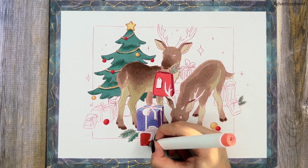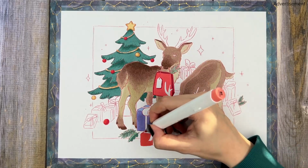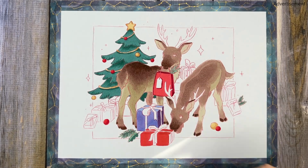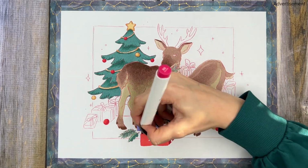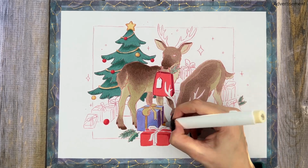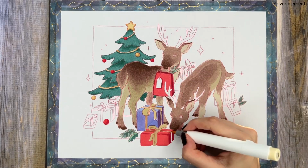It actually took a bit longer than I expected to color in all the presents, even with the limited color palette, because there are so many of them, but I think it makes the background look more interesting and Christmassy. I usually avoid doing cluttered backgrounds, but sometimes they make an illustration really come to life. I should probably do that more often.